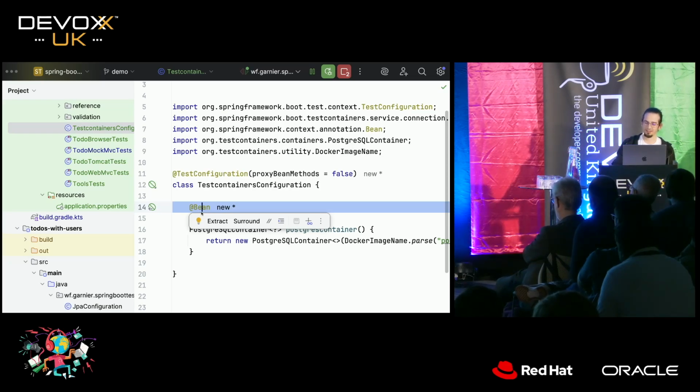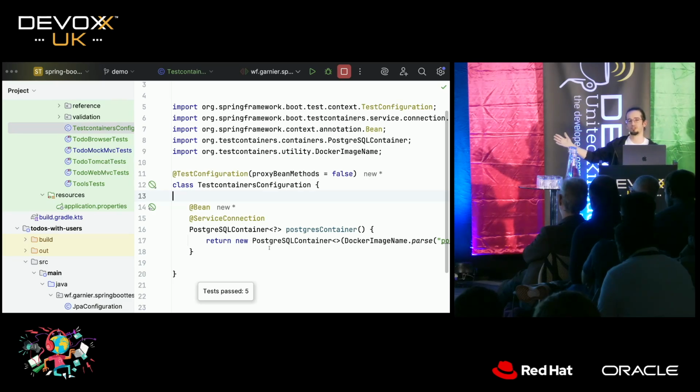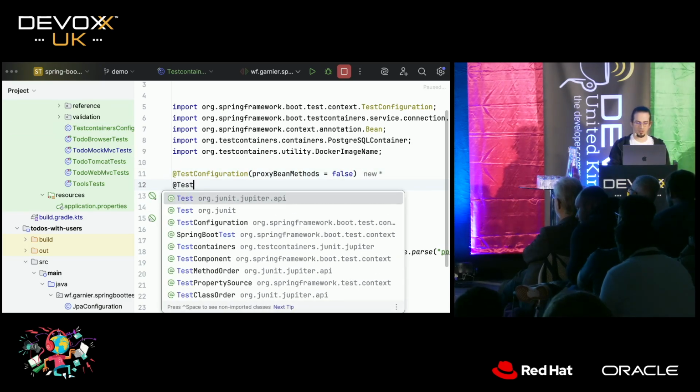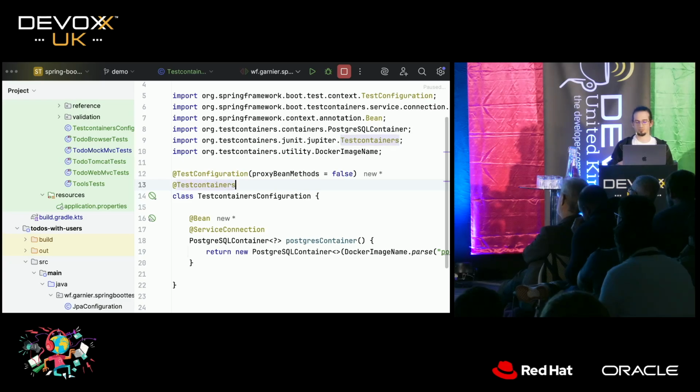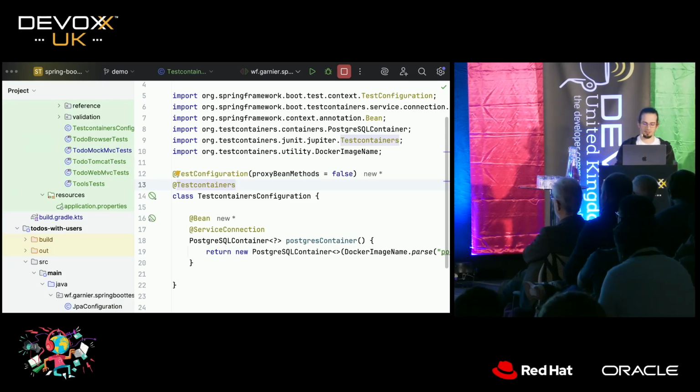So instead, what the Testcontainers folks tell you to do is use their pattern, which is to use singleton containers. You can do that by annotating this class with @Testcontainers. We're stepping out of the realm of Spring Boot managing the lifecycle, and now Testcontainers is managing the lifecycle.